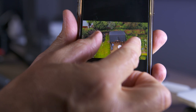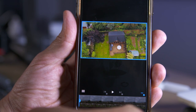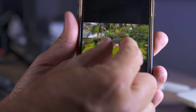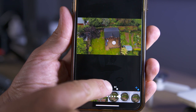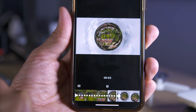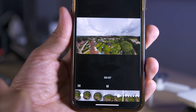So if we start up on a close up of my garden here, add a keyframe by pressing the plus icon. Play the clip for a few seconds and now zoom out to a tiny planet shot. Add another keyframe and repeat the process until you've created a clip that you're happy with. Now if we go back to the beginning of the clip and the first keyframe and play the clip, we can see how the transitions will play out and how they will change from one keyframe to another.